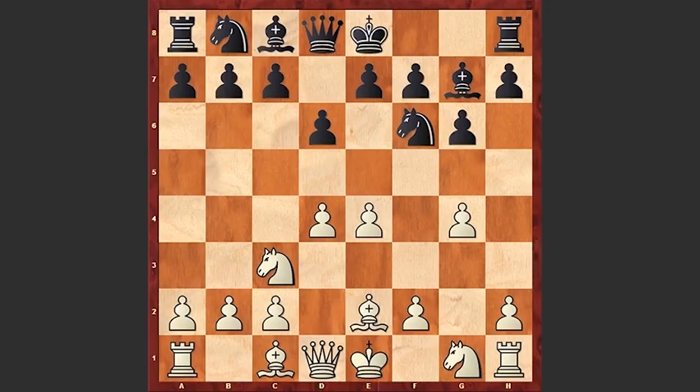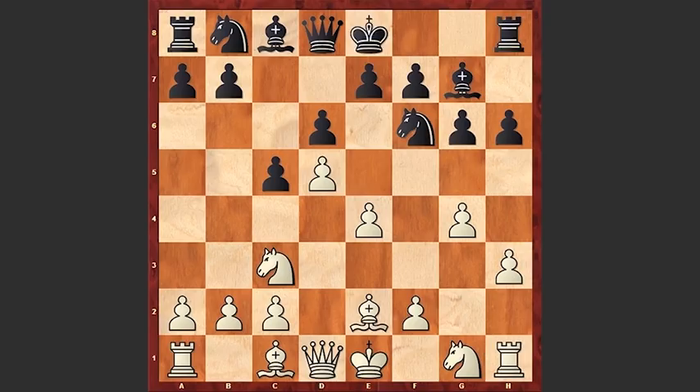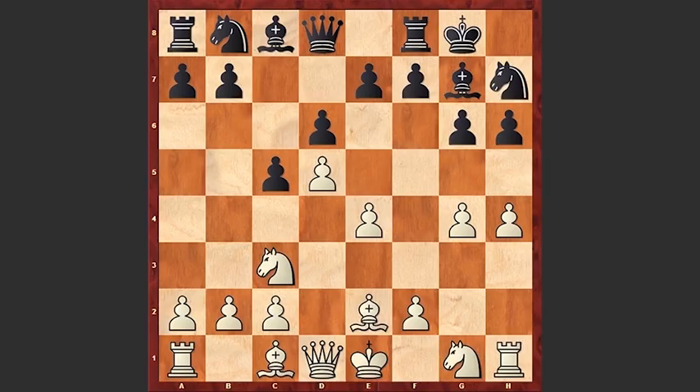h3 — it's not quite clear the idea of playing h3, because after c5, d5 and castling, we see h4, so white is as if losing a tempo. e6 by black is a bad move; a better move is Nh7. If white plays g5, black can simply close the kingside by playing h5. But when you play e6, white can play g5 and already you have to take on g5.